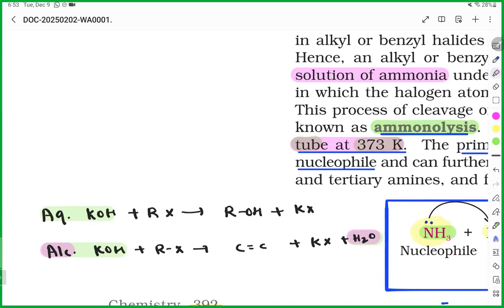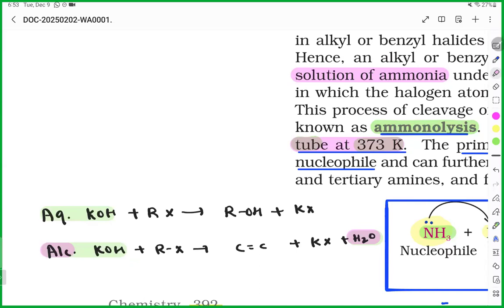So that's the point. When we read chemistry, we try to memorize the reaction. Oh, I know this is the reaction. This is why I have to memorize it, and I'll spit it out in the competitive exam or board exam. Not sufficient. You can't remember. That's why you have to apply logic everywhere.